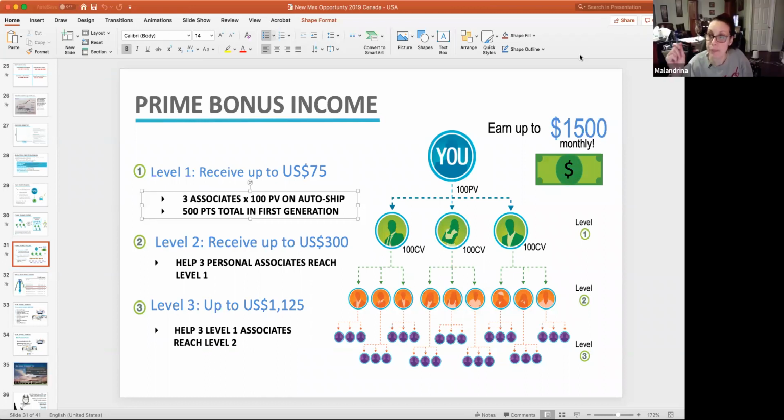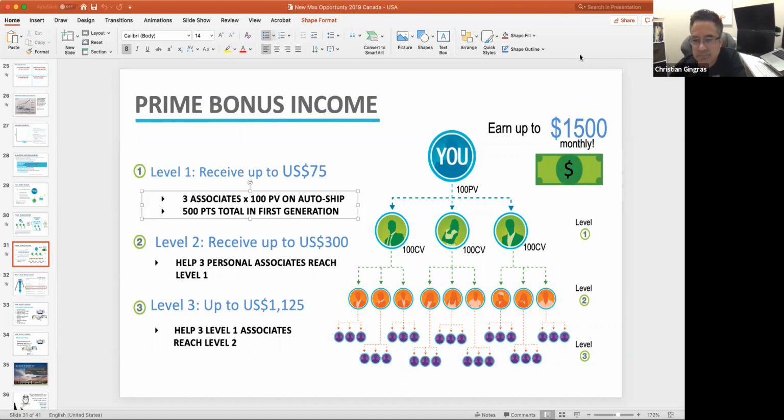I have a question. Yeah. So with regard to commissionable volume for your 3, is that also 2 products, correct? Yes. They would be consuming. That's correct. This is the 100 points that people need to consume on a monthly basis. So in essence, each product is 50 commissionable volume.